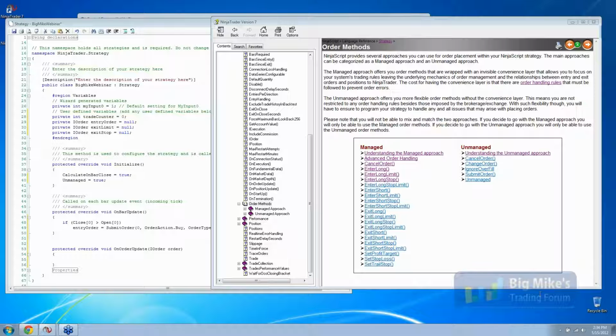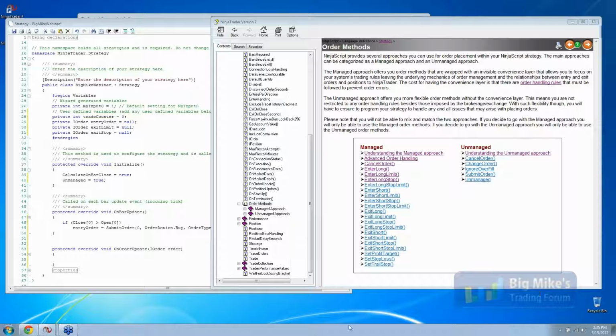If you are using iExecution, I don't know exactly what your thoughts are on how you are going to utilize iExecution in this instance, but like the OnOrderUpdate, the OnExecutionUpdate method, you are able to figure out which order the particular execution came from.